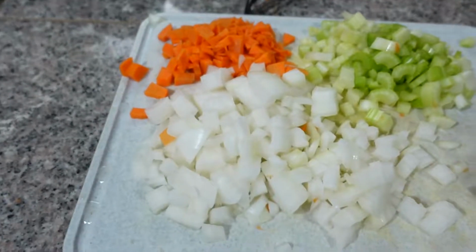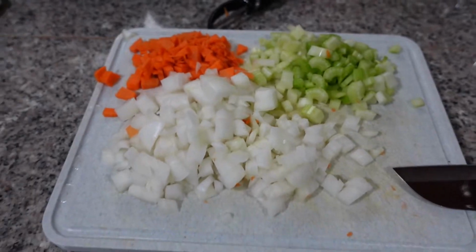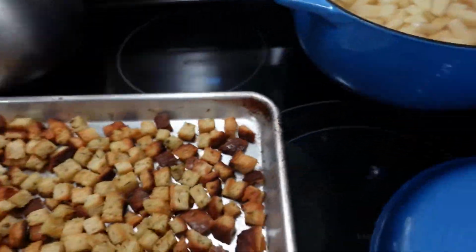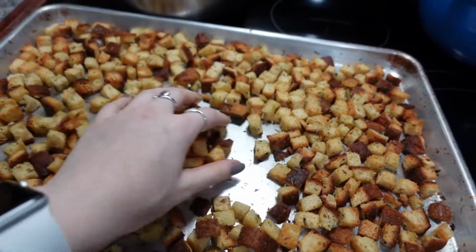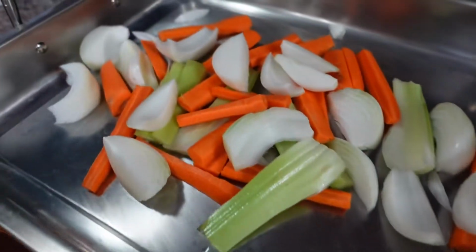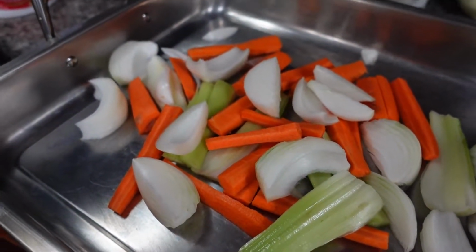So then it hit about 3, and I chopped up my veggies. I did some celery, carrot, and onion for the stuffing. I chopped up my potatoes, got them in the water. My bread cubes were beautifully toasted, and I did a rough chop on some veggies for my Cornish hens to sit over.